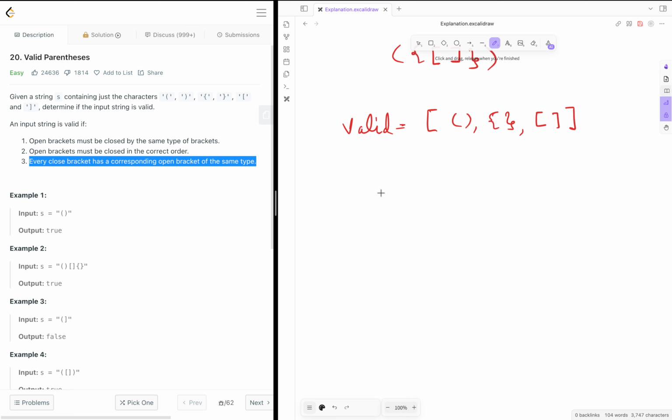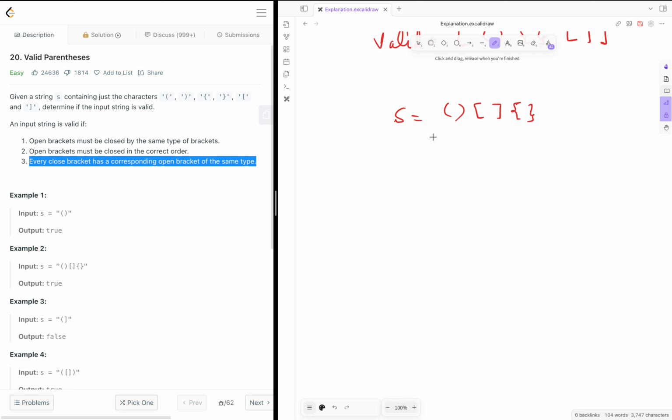Now, for any kind of input string, I'm taking this one, we'll traverse the string character by character. For every character, if we encounter an opening bracket of any type, we'll immediately put it into a stack.